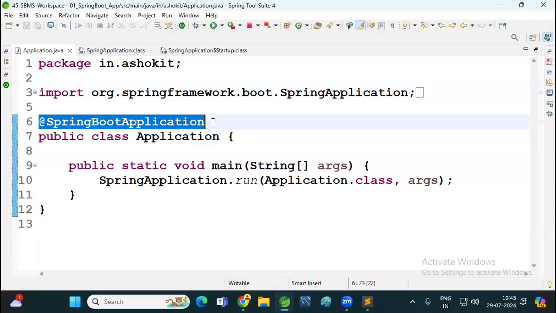One video, I explained internals of the run method. Same thing I repeated in the class now. Another one, what is that Spring Boot application annotation? Why did you guys not watch? I want to know the reason.